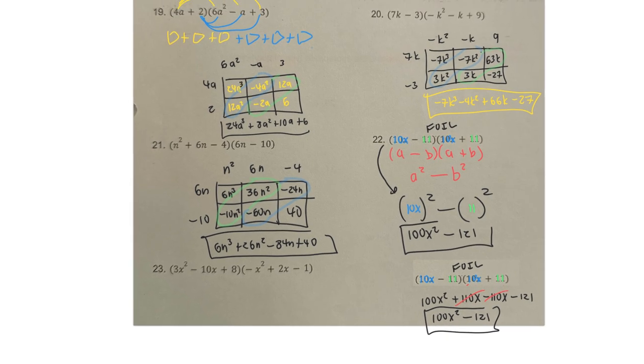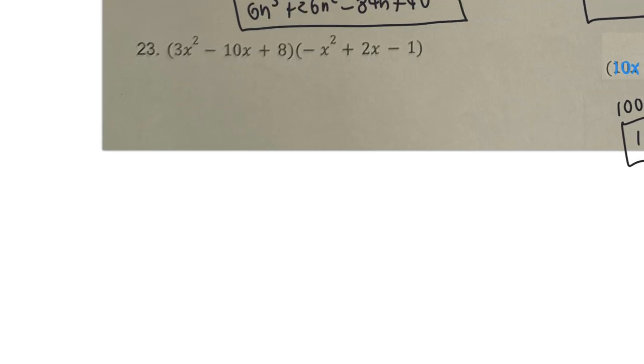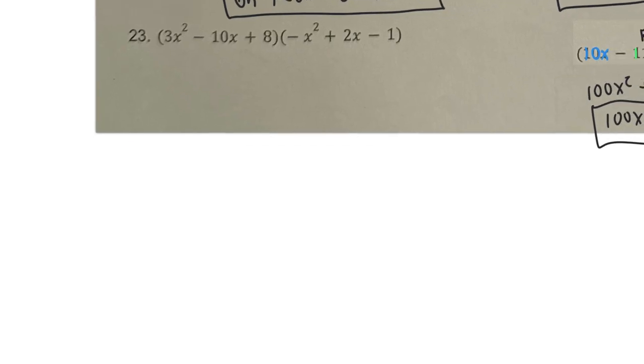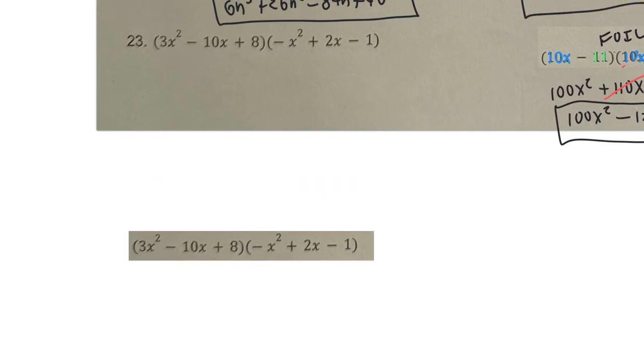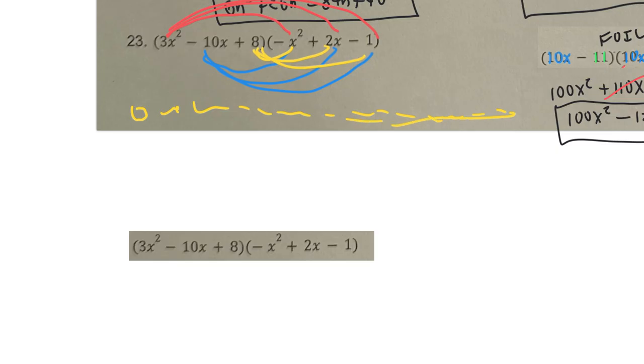Okay. So that is how you would do that. Problem number 23. I would actually advise the box method on that, believe it or not. Now, let's say you weren't going to be using the box method. What the teacher might want you to do is multiply this times everything. And then you're going to multiply this times all the things. And then you're going to multiply this times all the things. And you're going to have a big string of gobbledygook, polynomial. And then you would have to combine like terms and all of that.